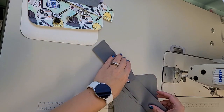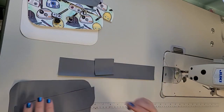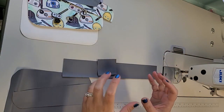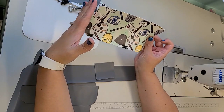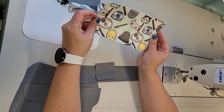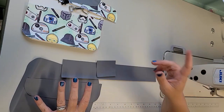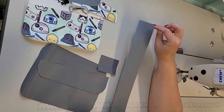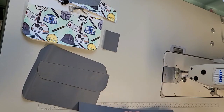The vinyl that I'm using, it was sheets that I bought, and they were only 8 inches wide. So the Unagi pattern is like 8¾ inches wide. So I printed it at 90% to shrink it down to just under 8 inches, so that I would be able to cut it out on my vinyl the right direction. And then I'm going to make the wrist strap and the connector out of waterproof canvas. So let's go ahead and do that first.